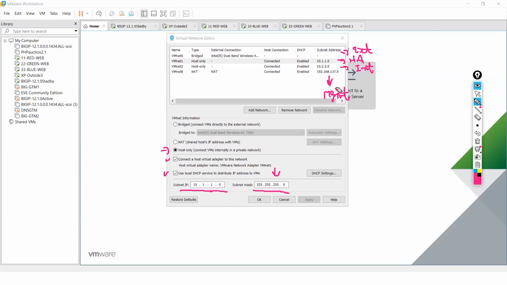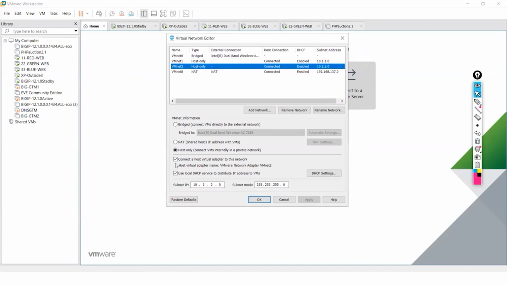Okay, guys. Now, third one, you need to click on VMnet 2, click on host only, and network is 10.2.2.0/24. So you only need to remember that VMnet 0 will be bridged because it is sharing your public IP with your Wi-Fi network. Means it will receive its own IP address. You are not giving any subnet. Bridge means it will take an IP from DHCP because it's via my Wi-Fi network. I'm not assigning any IP. That is why I'm making it bridged.